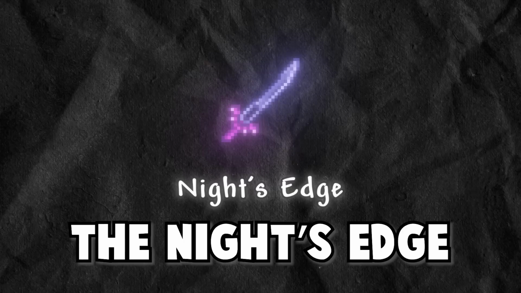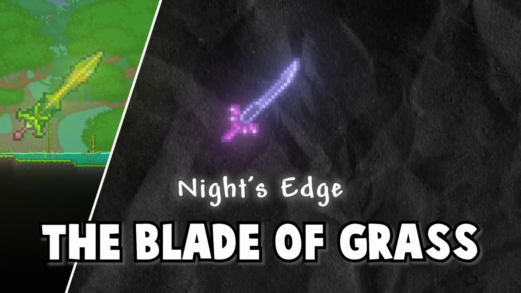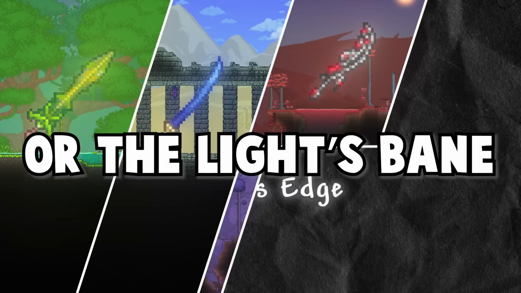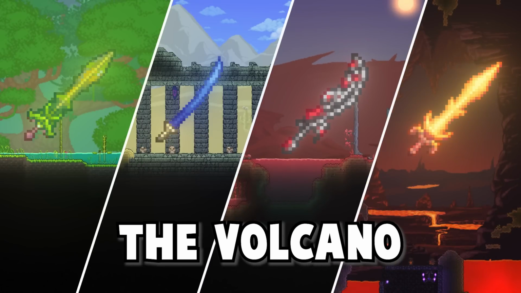For context, the Knight's Edge is crafted by combining 4 swords from each biome in pre-hard mode. The Blade of Grass from the jungle, the Muramasa from the dungeon, either the Blood Butcherer or the Light's Bane from your evil biome, we decided to go Crimson for this one, and finally the Volcano from Hell.